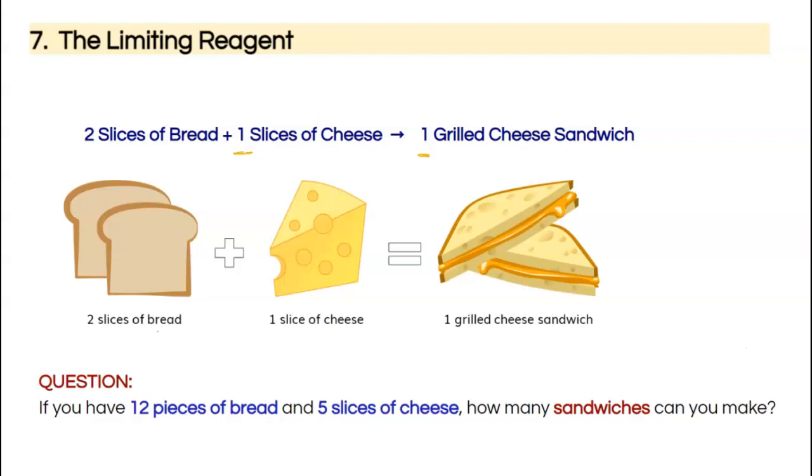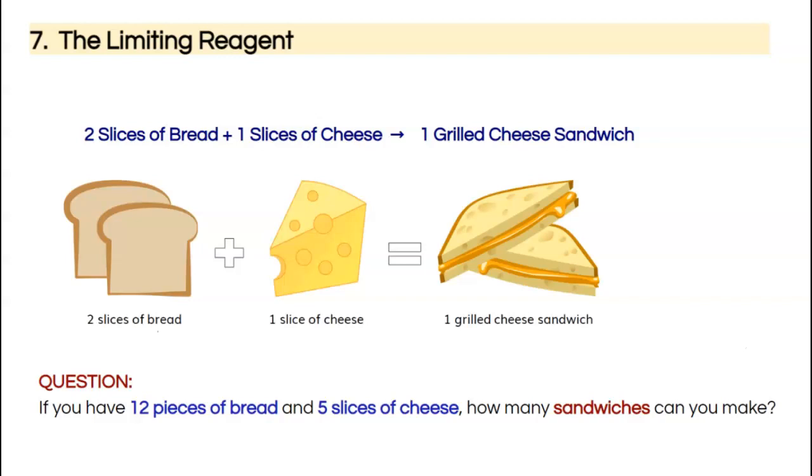So in today's lesson, we're going to continue our conversation about reaction stoichiometry and discuss something referred to as the limiting reagent and how it plays a part in our stoichiometry calculations. If you haven't viewed the video on basic stoichiometry, then I would suggest that's probably a better place to start. All right, so here it goes.